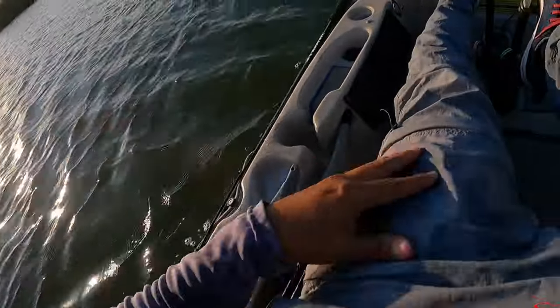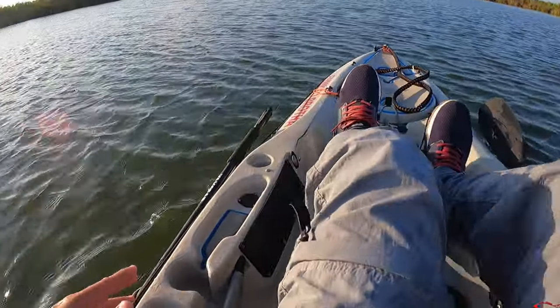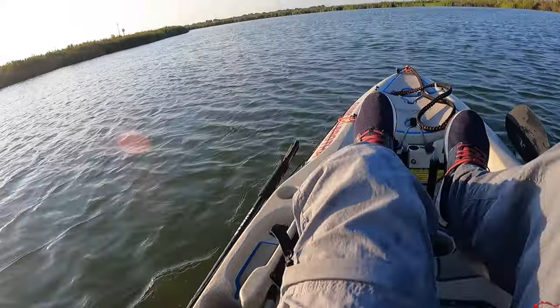All right, so I just had the crap scared out of me. You know, my camera is wet, my hands are wet. I'm just chilling right here. Look, my legs are all wet. The whole side of the kayak, I just rode right over. I wasn't recording, but I just rode right over a gar, and whoo, he scared the crap out of me. Lifted the front of my kayak up a little bit, and I'm all wet. You can see my shirt's a little wet. I got splashed. Second gar rode over.